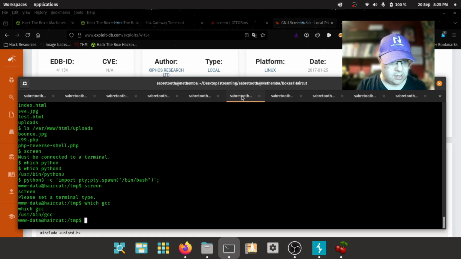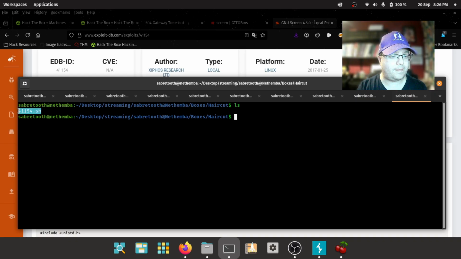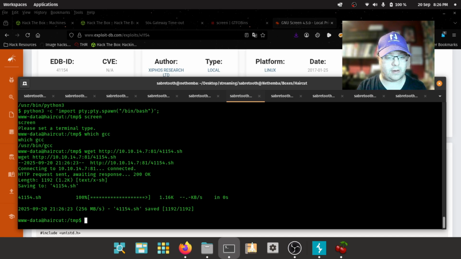So wget http://10.10.14.7 on port 81/ and what was the name of this? 41. Oh, let's just grab it. It's just easier this way. We'll throw it in there.